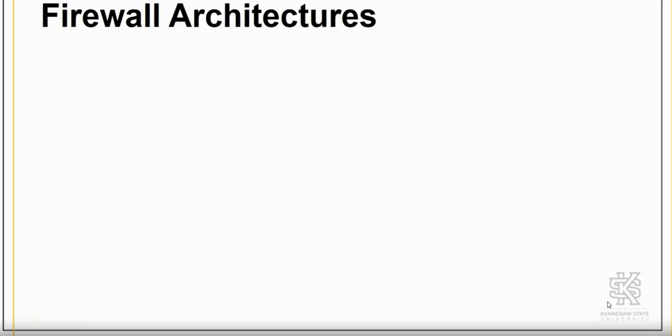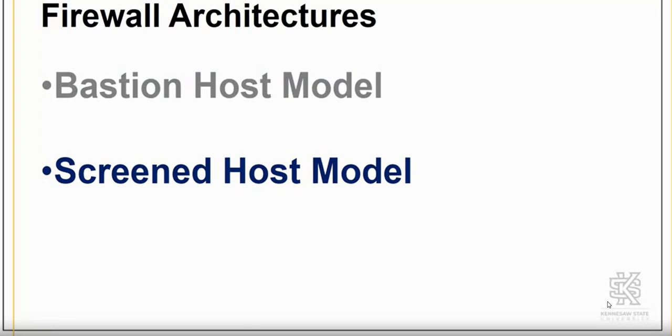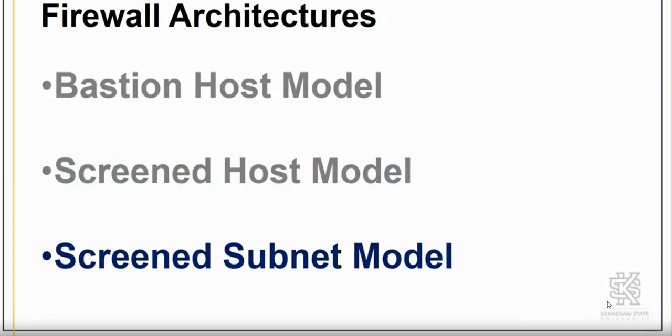We've also discussed how firewalls are deployed, such as the bastion host model, where the firewall is by itself between the organization's network and the internet. This is also referred to as a sacrificial host model, as the firewall becomes the primary target for attackers. The screened host architecture is where the organization places routers on either side of the firewall, configured to handle some of the basic filtering. The screened subnet architecture is where multiple devices exist between the inside and outside networks in an area of the network known as the demilitarized zone, or DMZ.